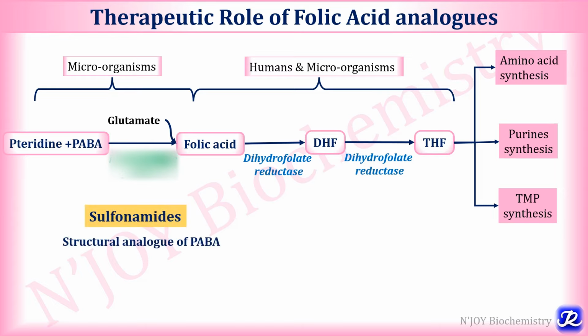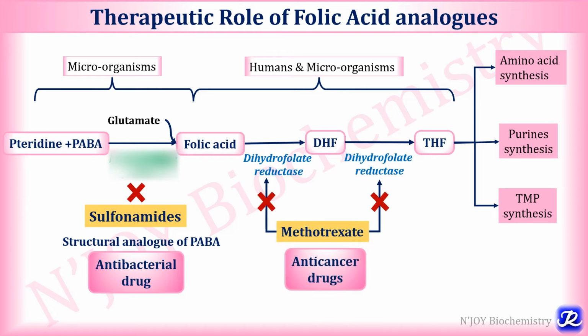Now sulfonamide is a folic acid analog which is a structural analog of PABA, and it competitively inhibits dihydrofolate synthetase, and it leads to reduced formation of folic acid. It acts as an antibacterial drug because it is responsible for destruction of microorganisms, and it does not affect humans because folic acid synthesis does not occur in humans.